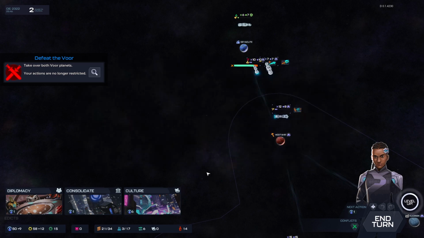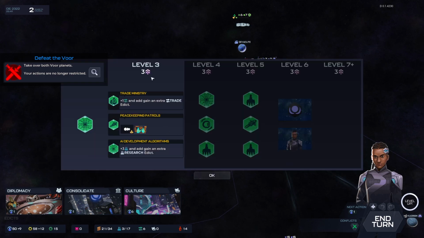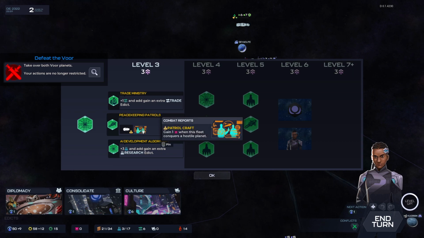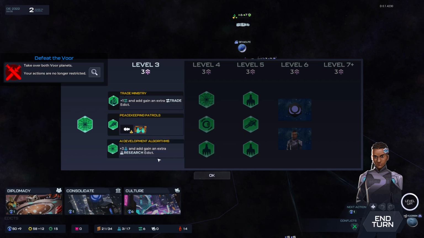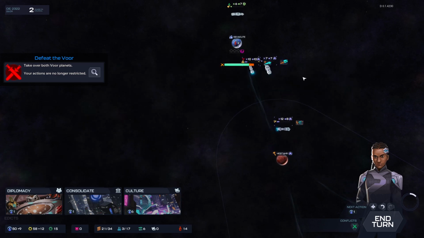Okay. Oh, I was like, why aren't you... That's weird. That must have been a bug. +1 trade efficiency, or +1 trade and gain an extra trade edict, or +1 Senate support when this fleet conquers a hostile planet, and patrol craft +3 research and gain an extra research edict. Let's just get the military one.